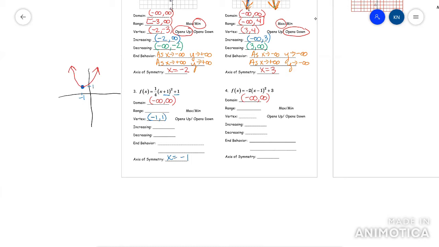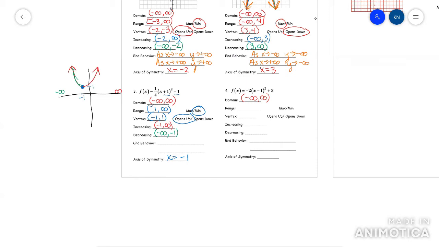All right, the range. The lowest this guy goes is 1, y value of 1. Then it's going up forever to positive infinity. This vertex is a minimum, and this graph is opening upward. Okay, increasing. This green section of line right here is decreasing. So decreasing from an x value of negative infinity to -1. It's this section. All right, and then the other section that's still red here, that is increasing from an x value of -1 to positive infinity.